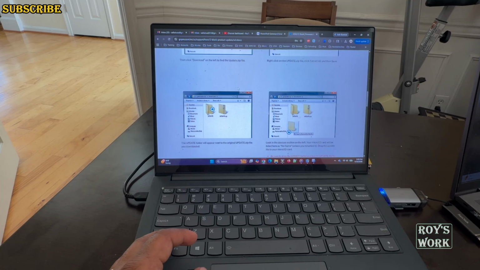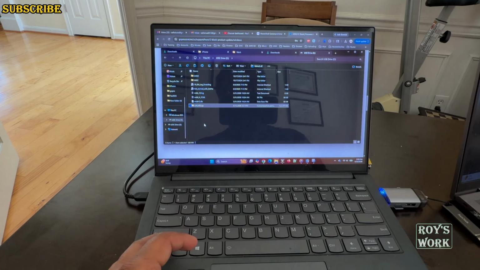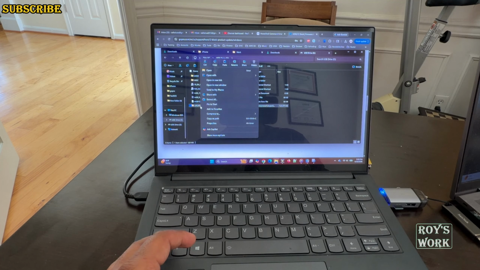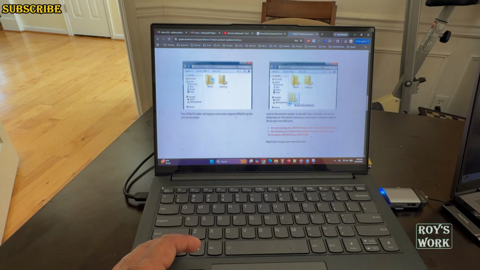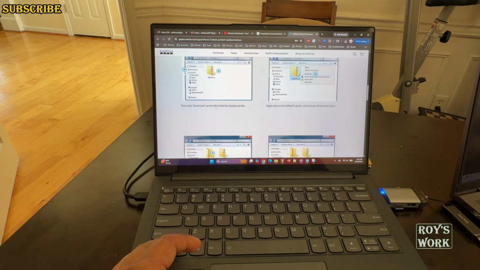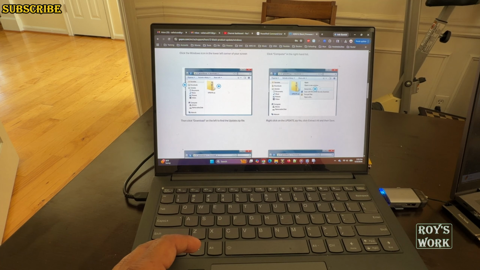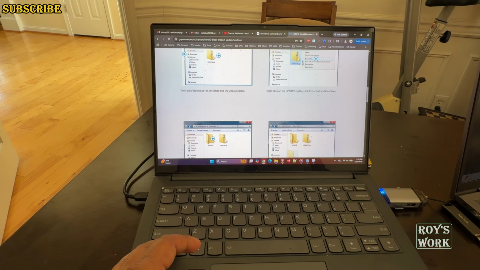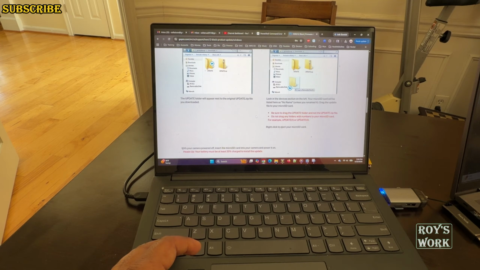Now, as per the instructions, I have to unzip everything in the micro SD card. So I'm going to extract all here. Let me double check the location. Extract all. Save, everything will be here.